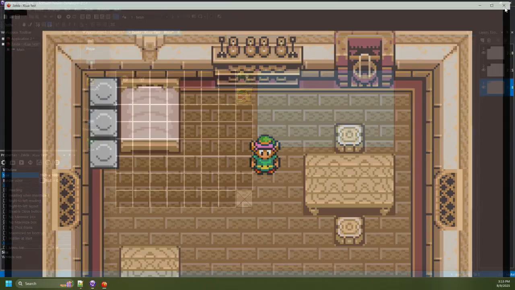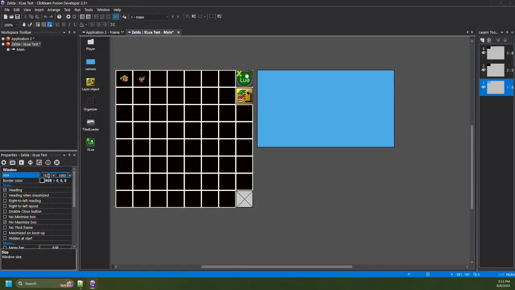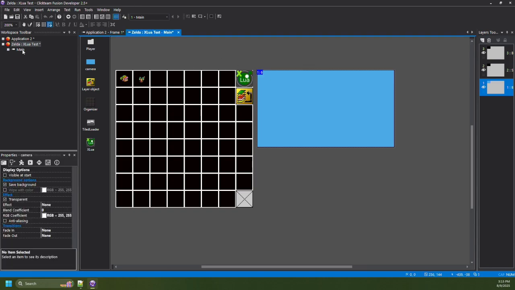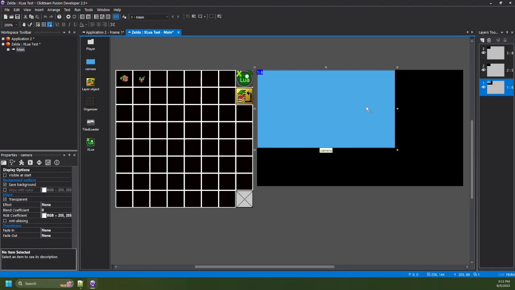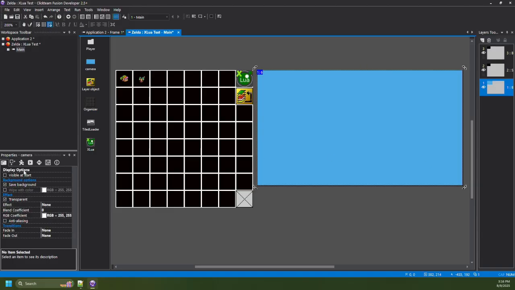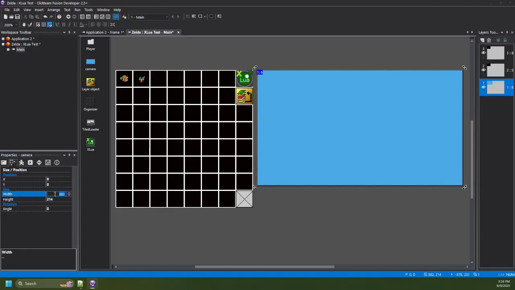Another thing you could do, so I do a lot of my testing on 1280 by 720, but another thing you could do is change the frame size to, let's say, 384 by 216. Resize my camera to match that. So this would be 384 by 216.